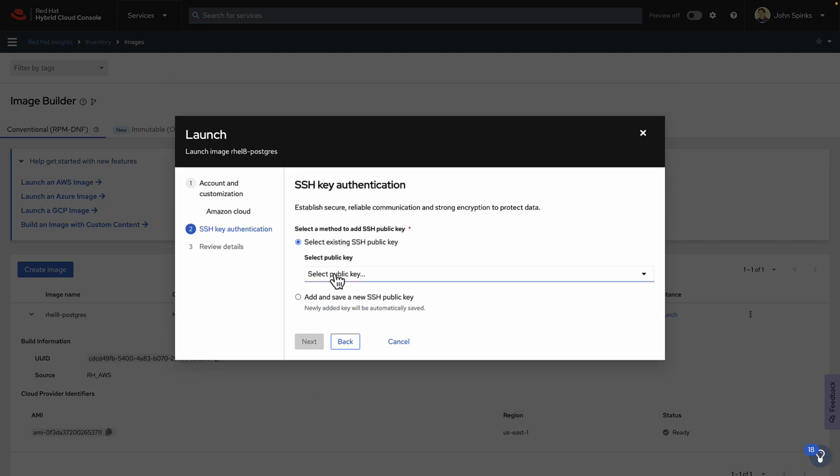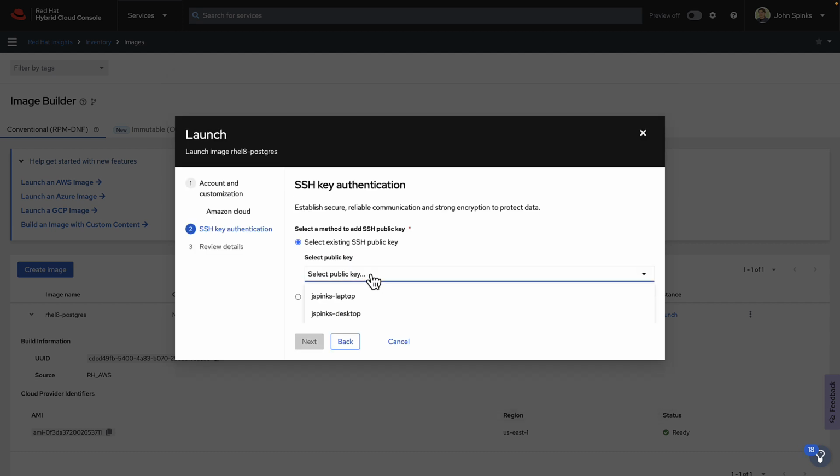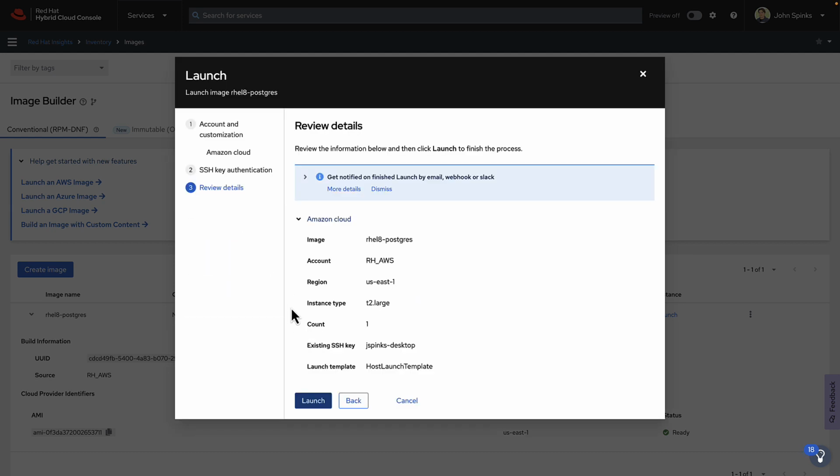And at this point, you can either add a new SSH public key that you will use to connect to the system, or you can select an existing one. I've got one for my laptop and one for my desktop, depending on which machine I'm working from. I am going to choose my desktop, which is where I am right now. Click Next, review your details, and click Launch.